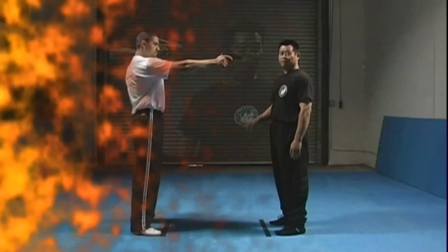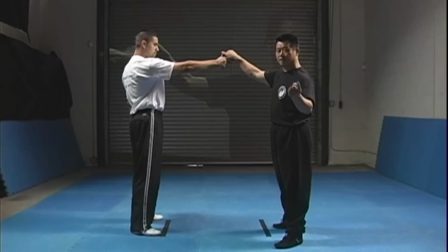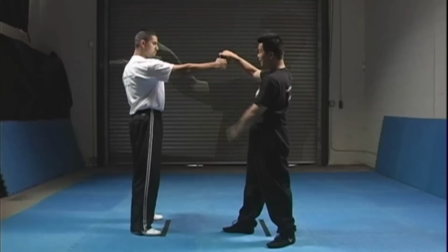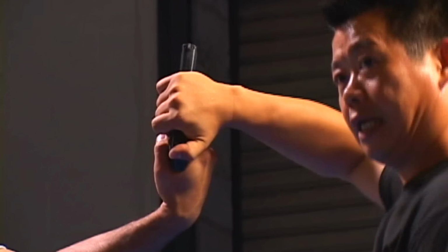When someone points a gun at you, another technique is to step left and grab as in gun disarm one, making sure you control the gun's hammer so that it cannot fire. Twist the gun up and counterclockwise. Step right and strike him. At this time, if you apply pressure to their wrist, they will drop the gun.